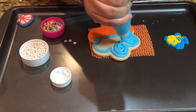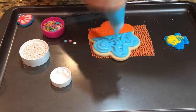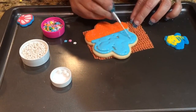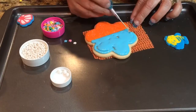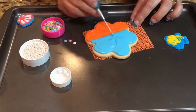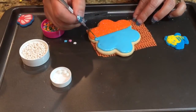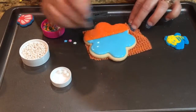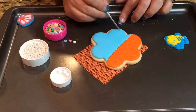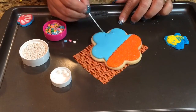And again, I am using somewhat of a medium consistency, but not as thick as I did the bottom one. This one's a little bit more flowy, but I'm still not doing it too runny, because again, I don't want to have it run on my sides of the cookie and have it distort the shape of the flour. So just spread it out as close as you can to the edge.